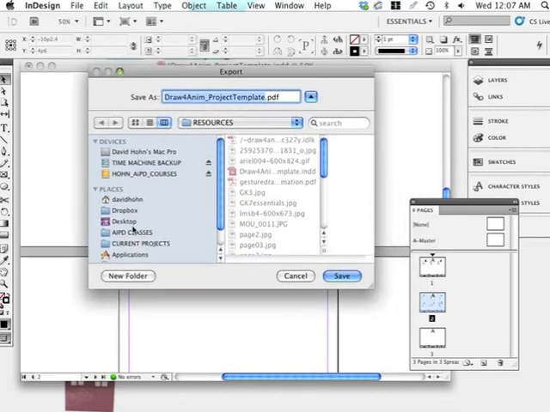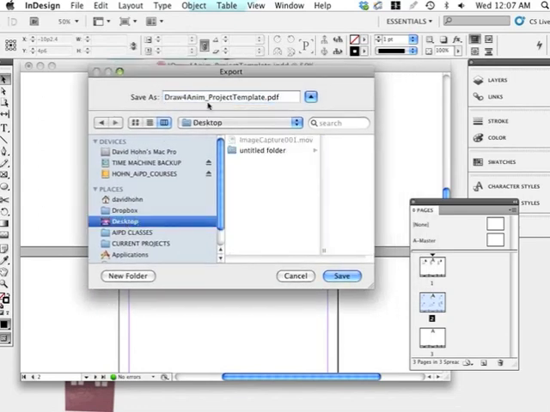The next thing to do, we'll save this guy just to the desktop for simplicity's sake, but the next thing to do is naming convention. I want always, always, always last name, first, and then you're only going to need to name this once because you're going to keep adding project after project for each week. And so what you'll just name this is the name of the class. So let's call this Draw for Animation. And that will do it. And so we'll just save that guy to the desktop.